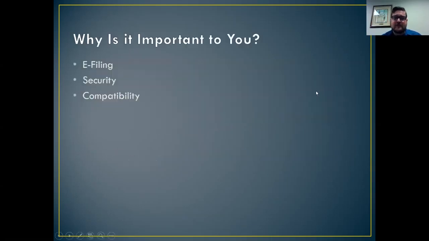Okay. So why is it important to you? Well, a lot of people are going to e-filing, and especially attorneys that are now required to do e-filing, you need to have your document in PDF to be able to do that. That's why it's important to attorneys, but it's also important to pro ses because of the next two reasons, security and compatibility. We've talked about that a little bit, but security, because obviously you don't want everybody editing your document, in some cases even viewing your documents.